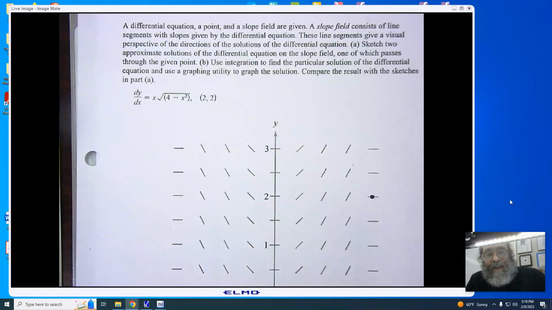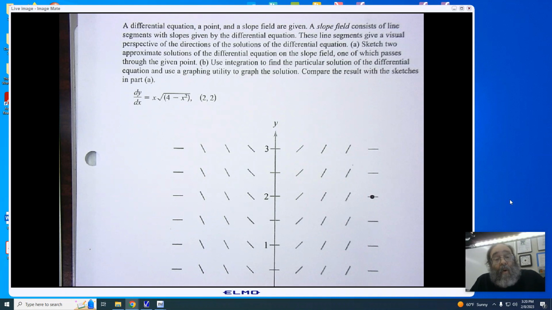Welcome. Today we're going to be taking a look at how we use slope fields in order to draw a curve. Now, in this section, there are several components. Number one, you have to make a slope field. Number two, you have to use the slope field to make a curve. And number three, you have to find the particular solution based upon the information given that creates that slope field.